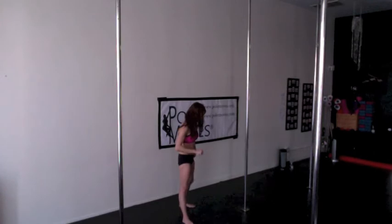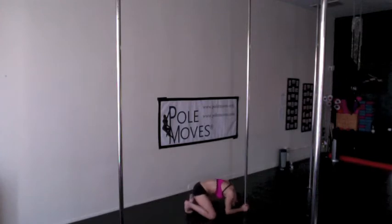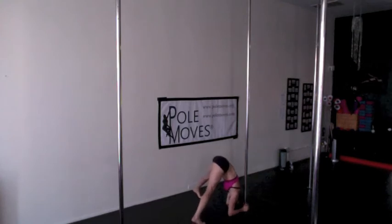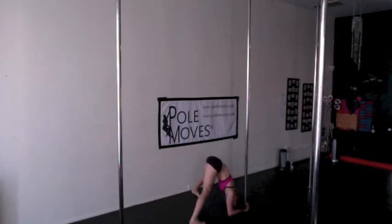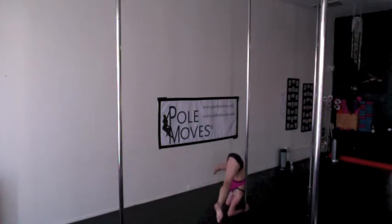Now I'm going to show you what it looks like on a pole, and hopefully you'll be able to recognize what I'm doing. If I'm going up into an elbow stand, I'm going to take my legs out. Notice I have my back against the pole. At first you might want to put your head slightly down on the ground. You can, just do not put any weight on it. I'm going to lean back. Here I'm lifting my head off by pushing my elbows into the ground. Now watch my legs. They have to go out, so that's inner thigh flexibility. Now watch my back. It's going to go flat up the pole.